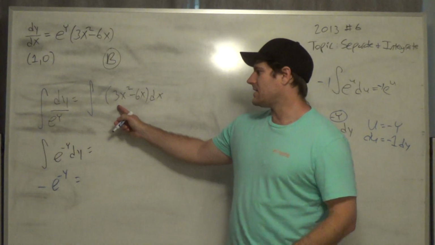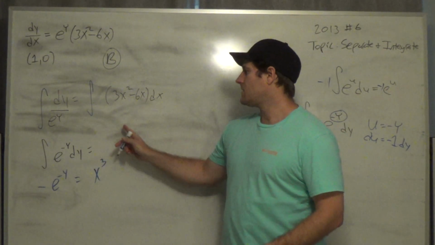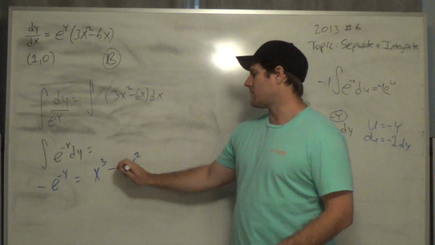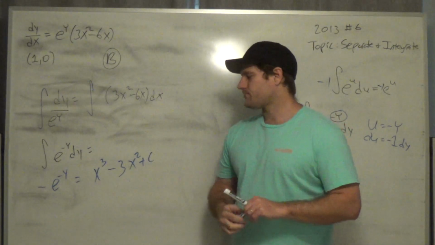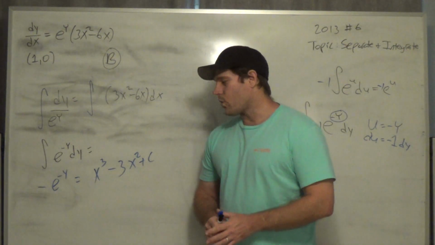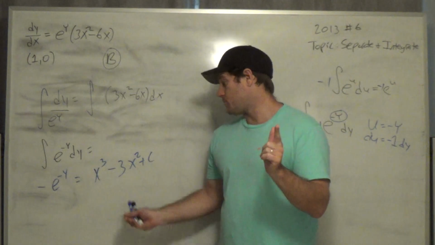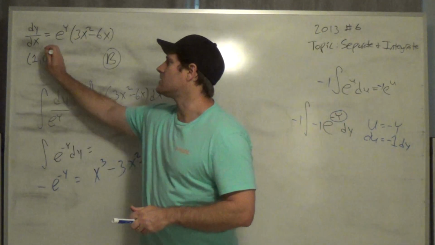On the right-hand side, the antiderivative is easy. Add 1 to the exponent and divide. And here we add 1 to the exponent and divide. When I divide by 2, 6 divided by 2 is a 3. And then I put a plus c. Okay, so I have now earned a lot of my points. The idea is you separate, you integrate, you've earned points, you put a plus c, and now we go all the way back to here.